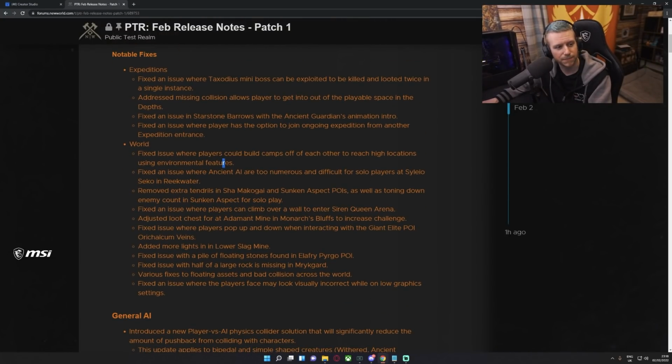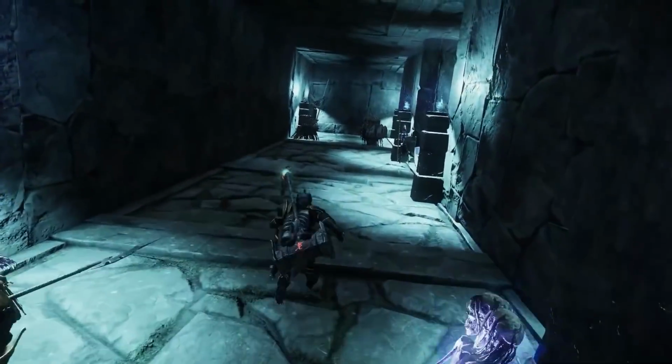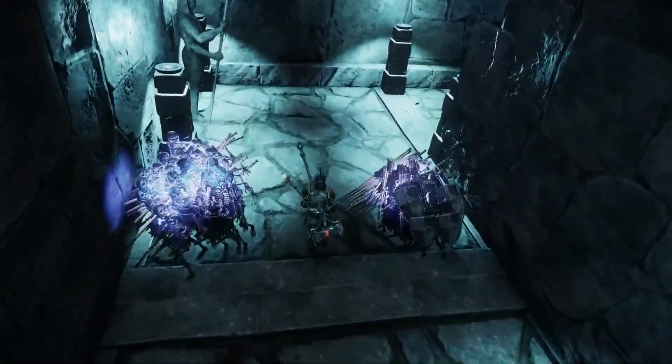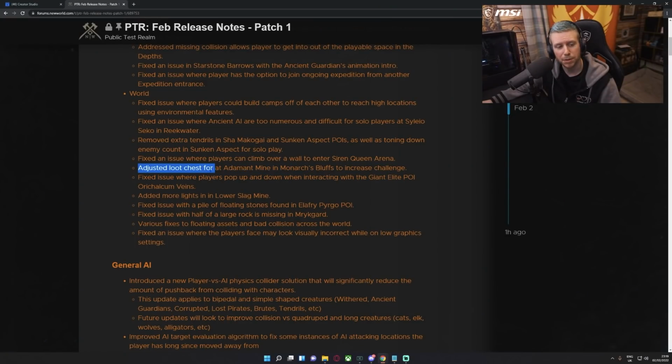The only other thing of note in these notable fixes, in my opinion, was the ancient AI that would spawn in Reekwater. If you go down to the south of Reekwater, there was a quest you could do where literally just hordes and hordes of skeletons would appear. I guess this is going to be toned down now so you can actually solo those quests because it was pretty insane previously.